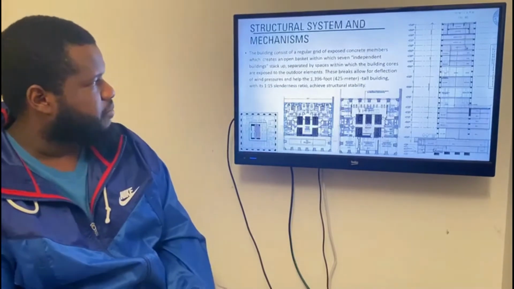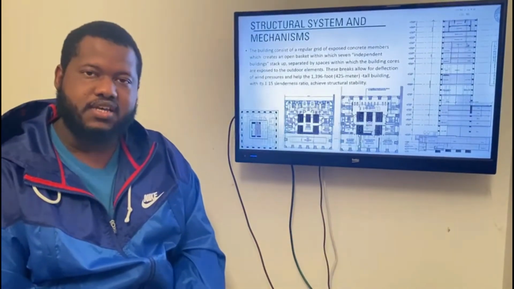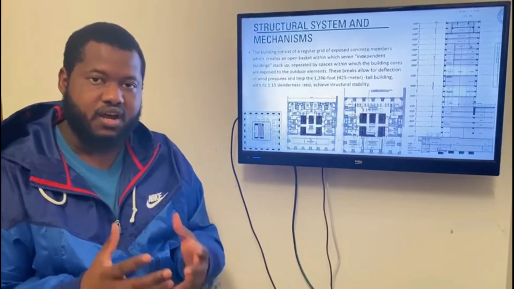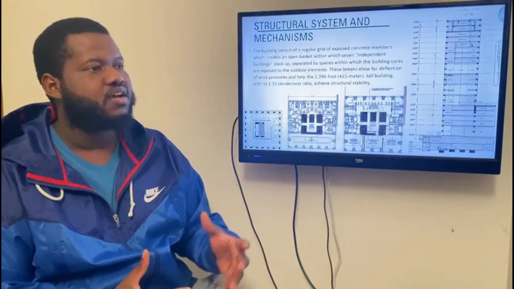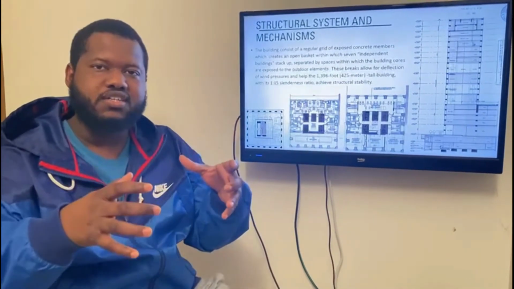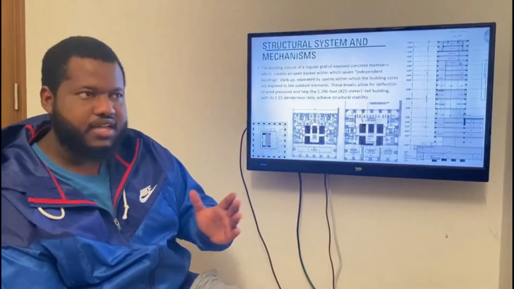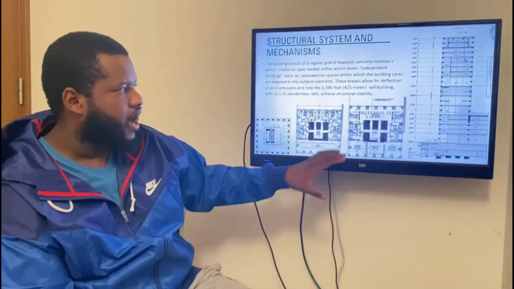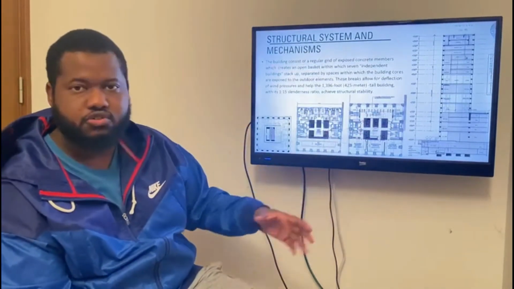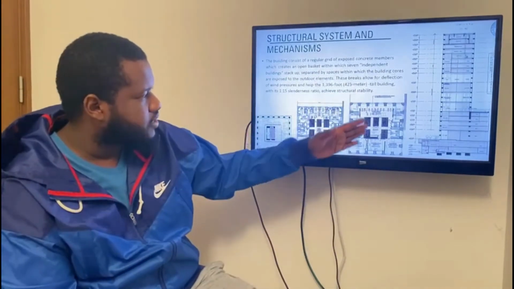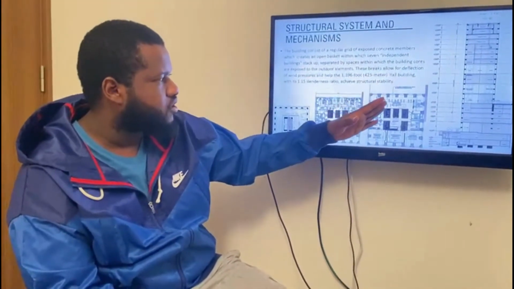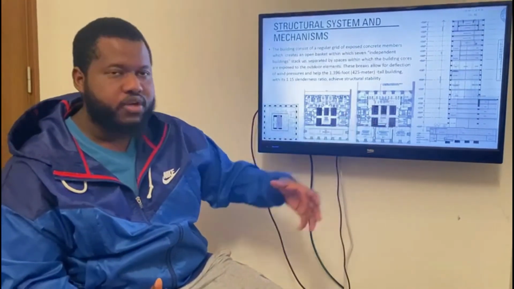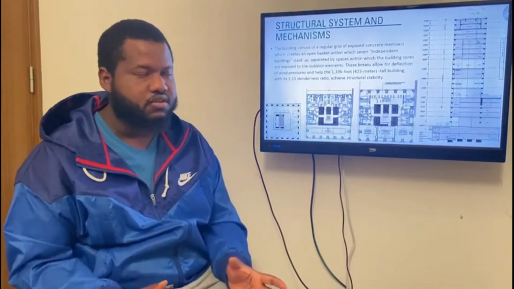The structural system and mechanism of my building has a frame structure, whose concept idea was derived from this trash can, which is cubical in shape. From this slide, you understand the structure of my building, which has a grid system and has the frame as the structural element, and it communicates. As you can see, it has columns serving as the facade of the building, and it has a central core which connects my building's structural elements.